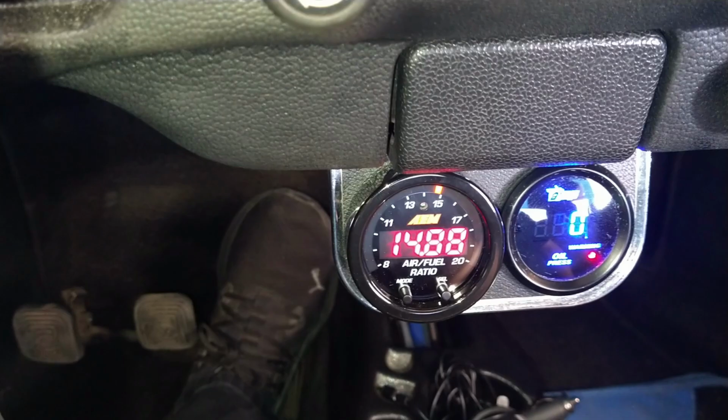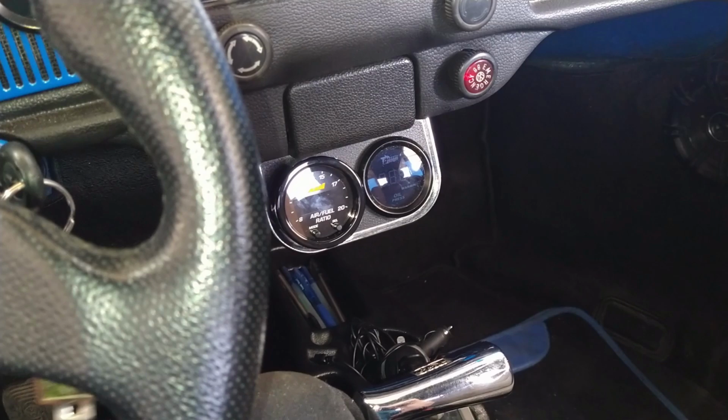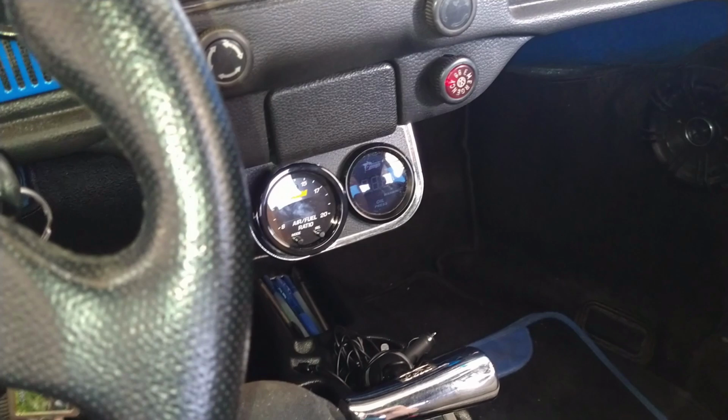Okay, I need to put a load on it. It gives me an idea. It's telling me that I'm slightly rich. Damn it. So I might have to drop it down to 60. 60? That's a lot from a 70 to a 60.